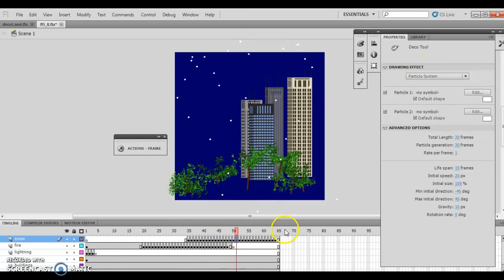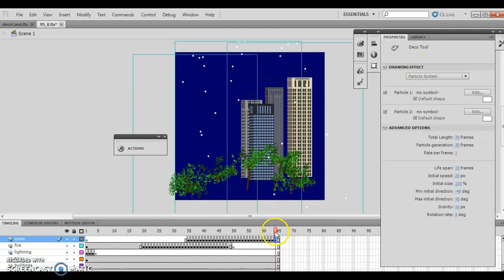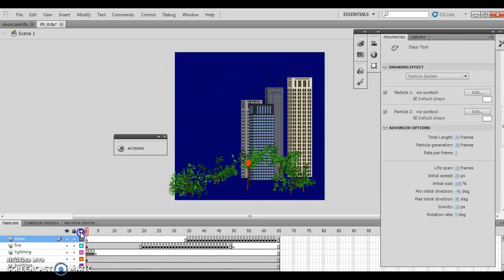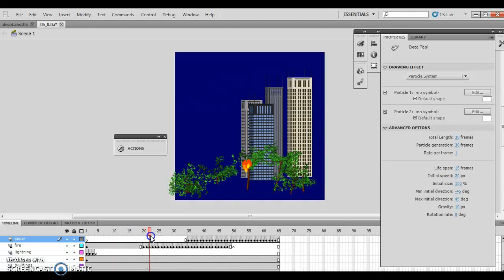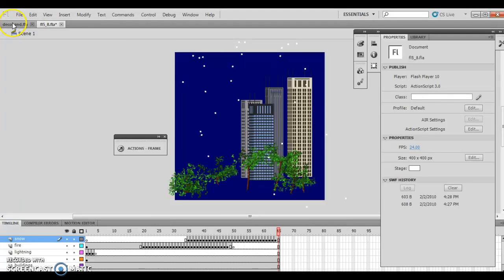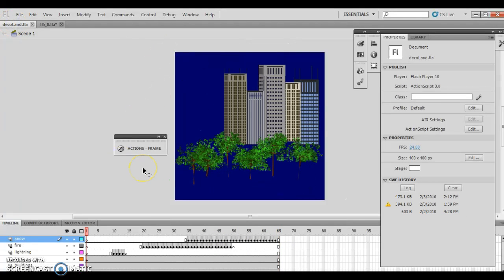So the way it actually works when it's all said and done is, at the very beginning, here's my lightning strike, and then a fire eventually starts, and the tree's on fire, and then it starts to snow, and it kind of represents a storm moving through. The actual solution looks similar to as follows. Dun, dun, dun, fire starting. And it snows, and there you go.